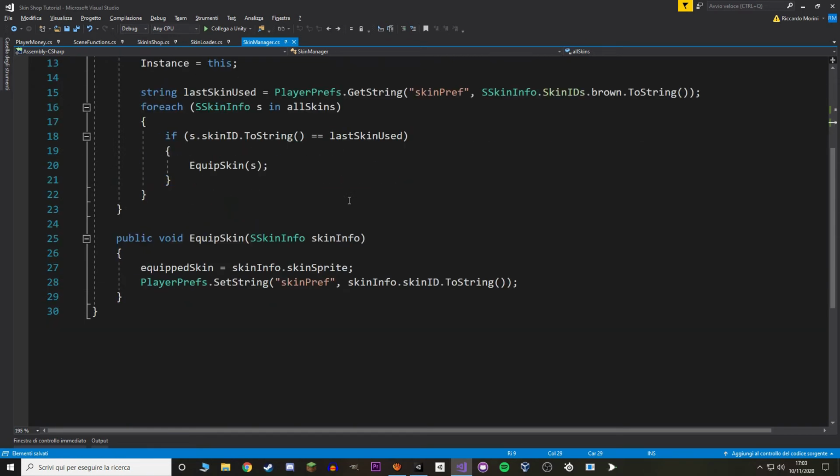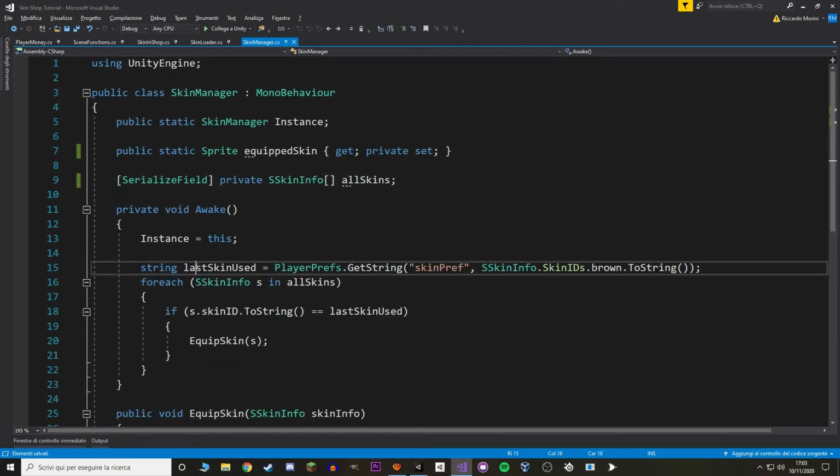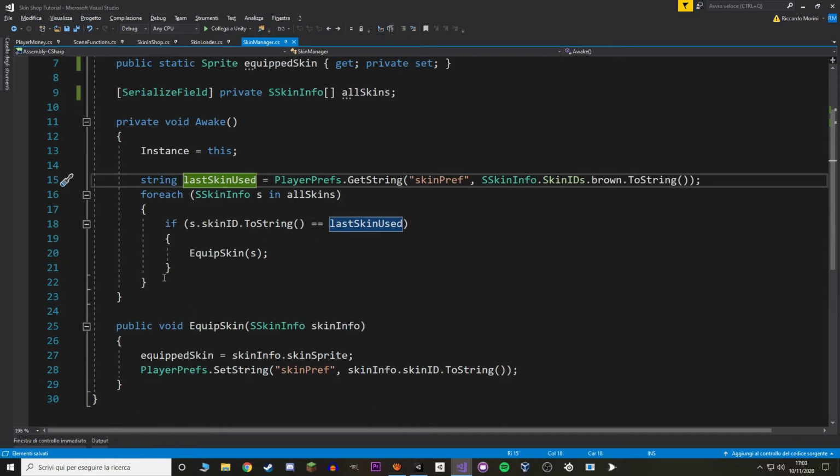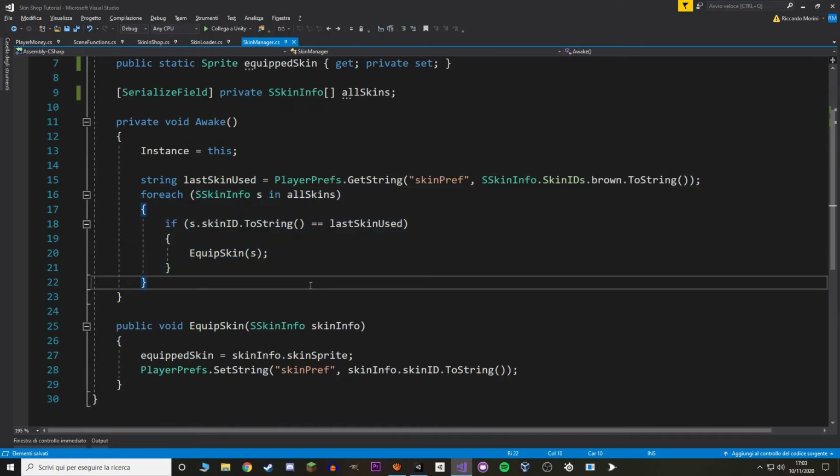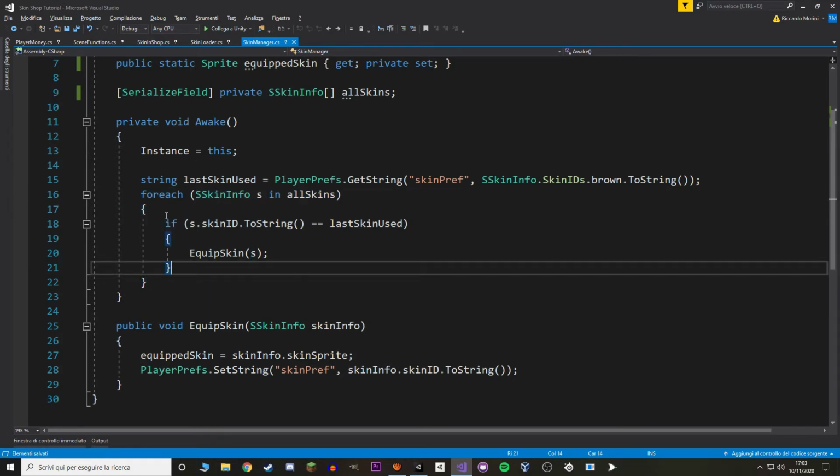Alright, and in here we are getting the last skin used by player pref, and then we are looking for all our skins in our game and trying to find which one is the correct one. In this case, this for each plus if statement is basically what an array.find function does. So instead of doing this, let's use array.find.